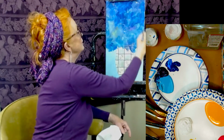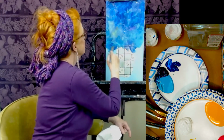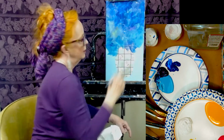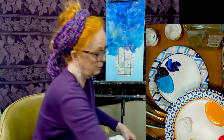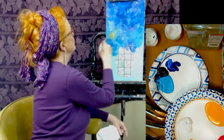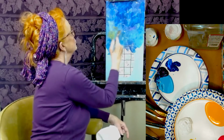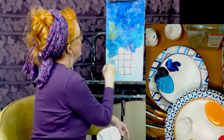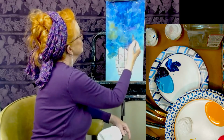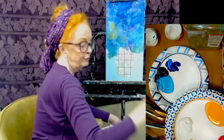And I'm doing some very large acrylic, kind of abstract, well, they're not abstract, but they're expressionist landscapes right now. And the neat thing is I'm going to add a little bit of orange in there to make a green or some leaves for later. And you can do it in layers, and the layers will dry in about 15 minutes.